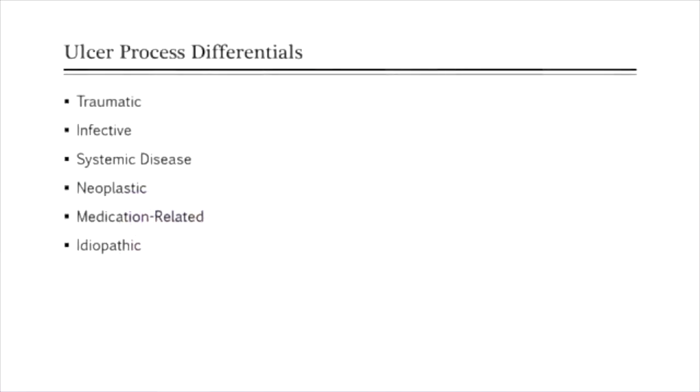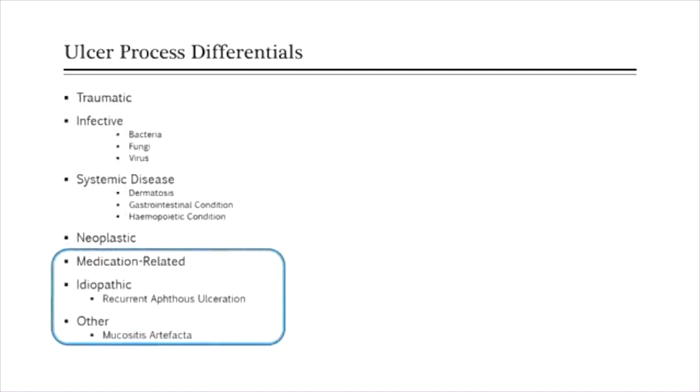So over the last little while, we have been talking about lots of different causes that can lead to the breakdown of epithelium. We've been focusing on infective causes that are perpetuated by infective agents. We've been talking about inflammatory diseases where the immune system is leading to the breakdown of the oral mucosa. We're going to talk about neoplastic processes today and touch on traumatic stuff and some of the other weird and wonderfuls. Okay, so we're going to focus on what we haven't really talked about or will not be talking about in the second half of this afternoon today.